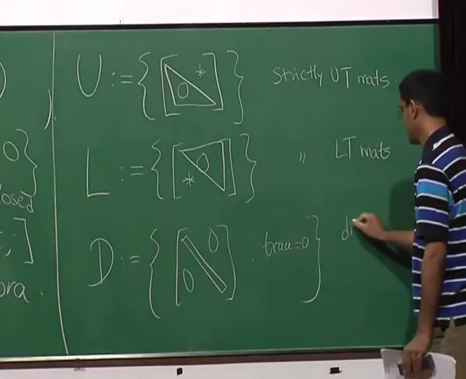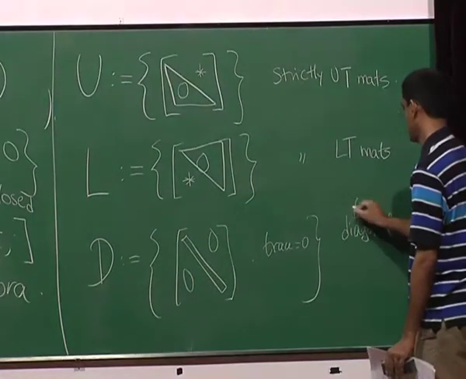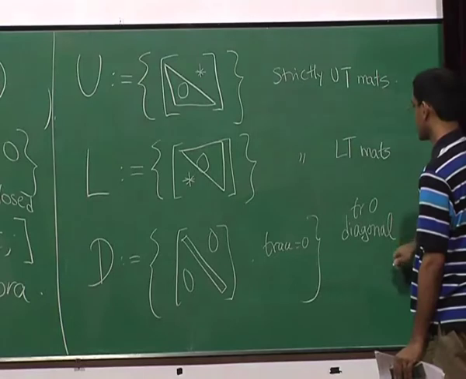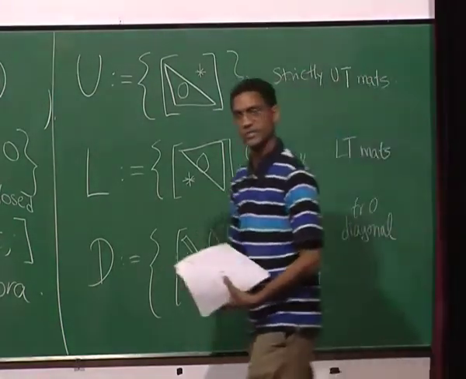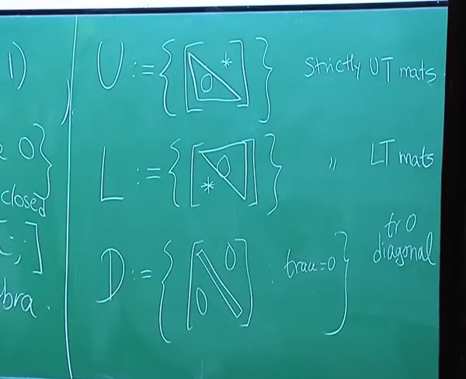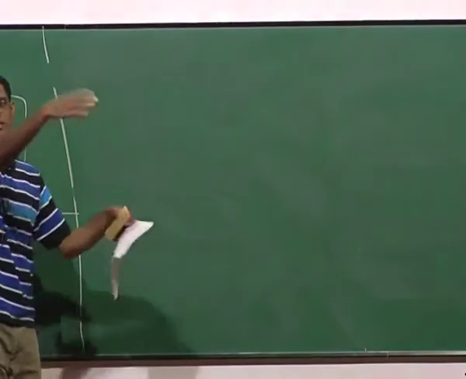So there are three obvious types of matrices which live inside SLN. They are the strictly upper triangular, strictly lower triangular, and traceless diagonal matrices. Okay. So these are obvious examples, but more than that, they pretty much give you everything, in the sense that any matrix which is in SLN can be decomposed into these three parts.